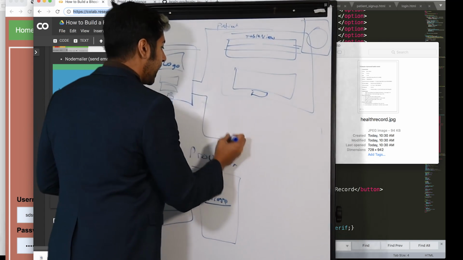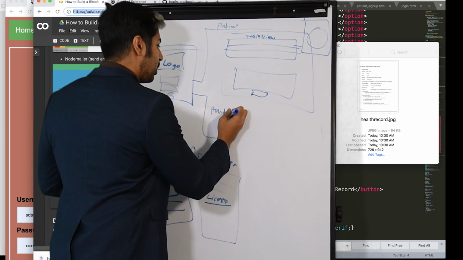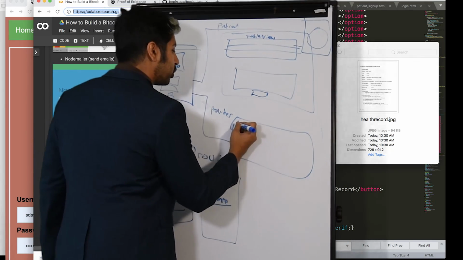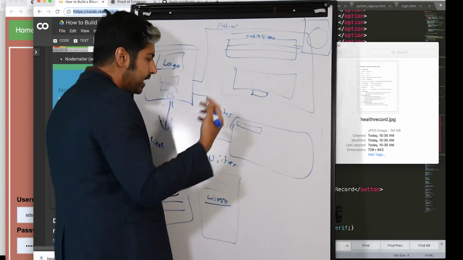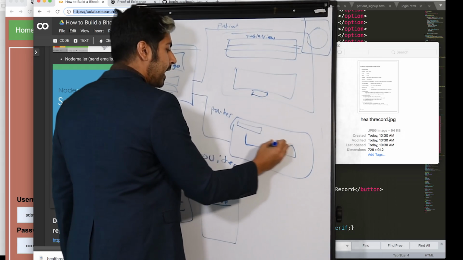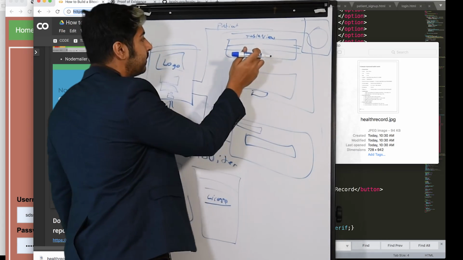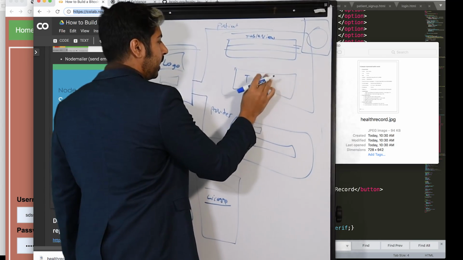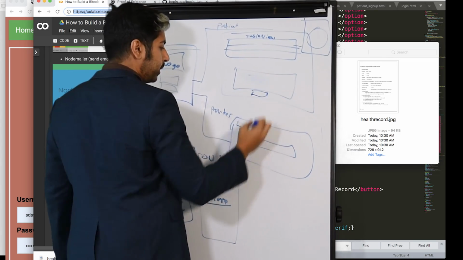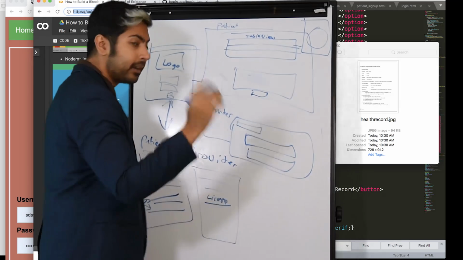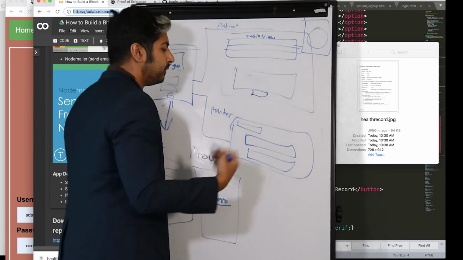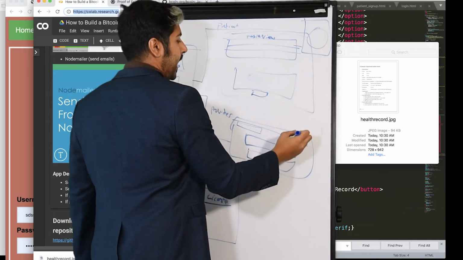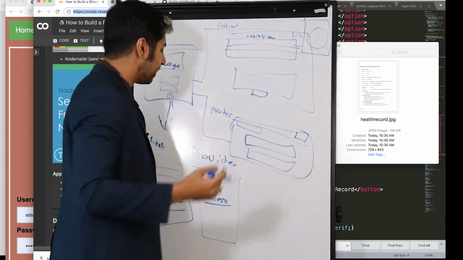For the provider then, what's it going to look like? Well, for the provider, it's going to have the same thing. They can search for any patient in our database. If the patient shows up, it's going to show all of their electronic health record data. We could reuse this table view that we created up here, and then we can also just reuse this drag and drop form as well. So we'll reuse both because they need both things. The difference is they have a search engine to find all the patients that they need. And of course, there's a nav bar, and they have their dashboard. Okay, so pretty simple stuff.